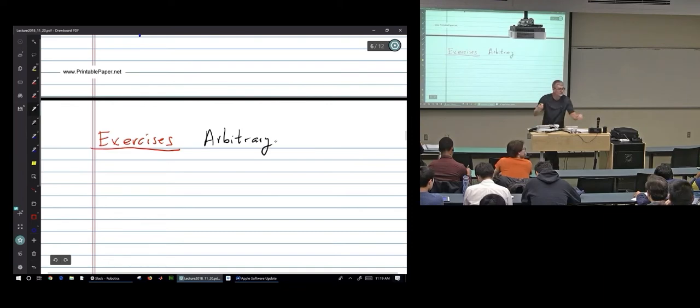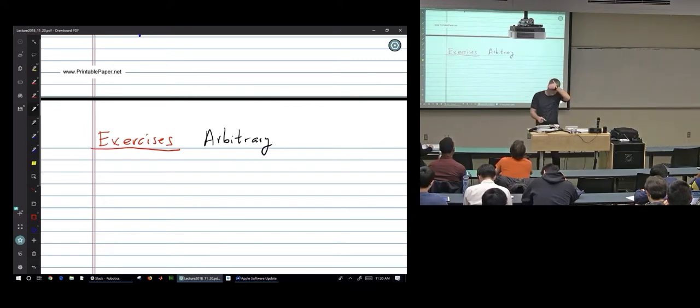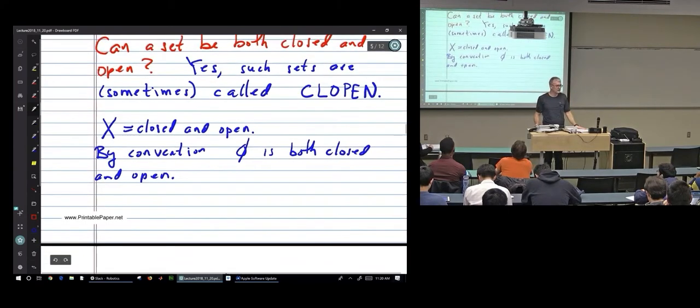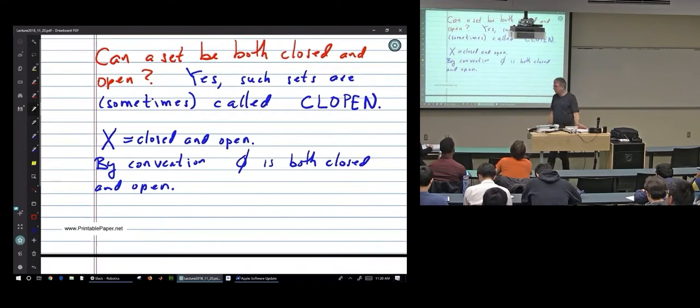If you're doing a proof and you end up with the complement of the set being the empty set, then you can just say that set is closed. The only set whose complement is the empty set is the entire vector space itself, or the entire norm space. So those are the only two sets that are both open and closed.